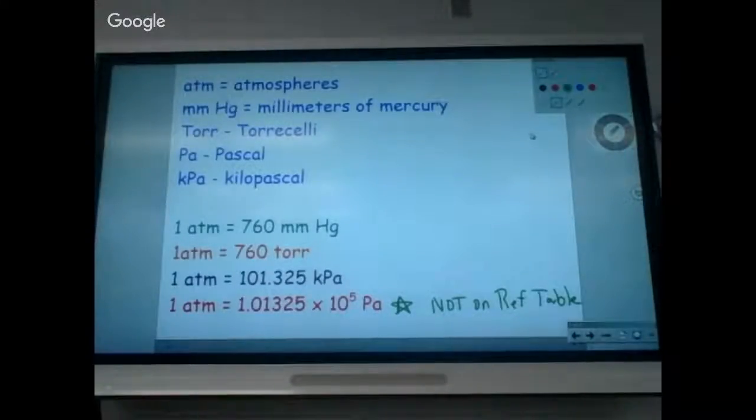The first three over there are on your reference table. The last one is not. Now, the state, I'm sure, will not ask you about PA. However, I will. On the first quiz we will take next week, you will see PA. You will see PA on the test. So you will need to know PA.